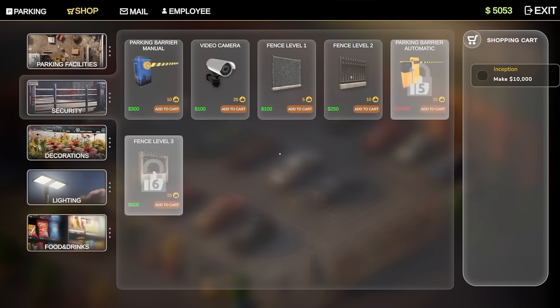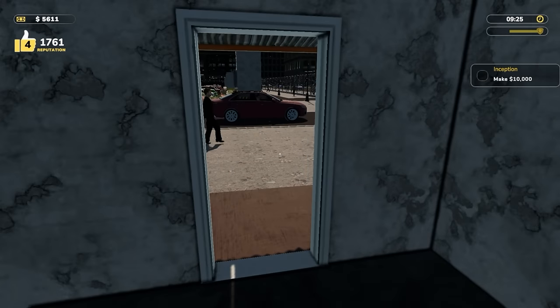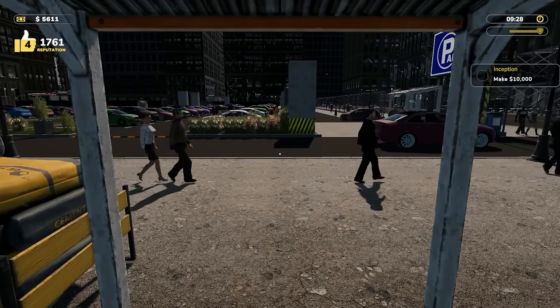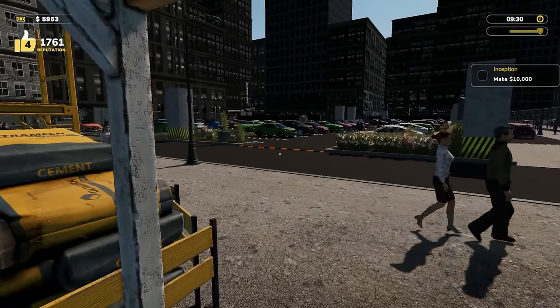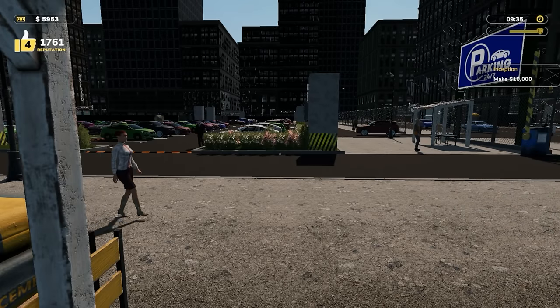Security wise, we have the fence level 2. There's an automatic parking barrier. That's 10 grand. That right there would make our meter thing, which we still have. You know what? I'm going to sit here. We're going to hit this goal. We're going to hit 10,000. I'm going to let things work because the people are working. Everything's doing a thing. I'm just going to let it happen. We're just going to let it hit 10K, so that way maybe we can see what the next goal is.